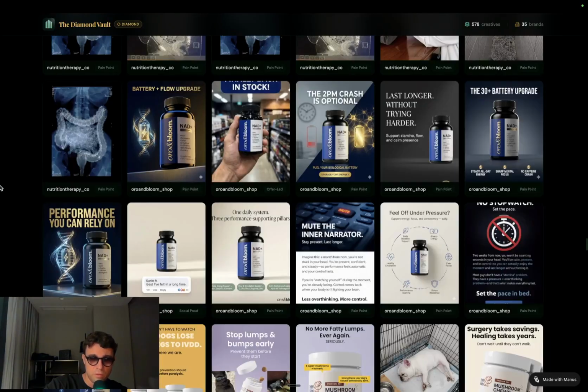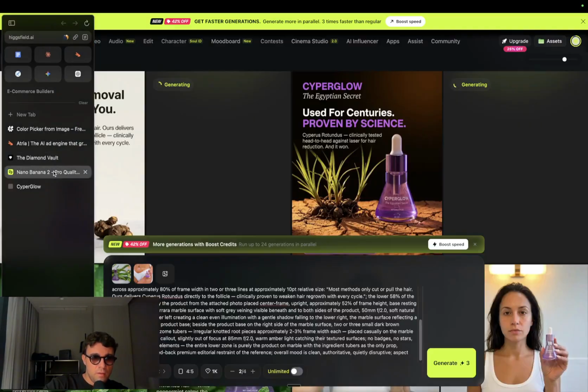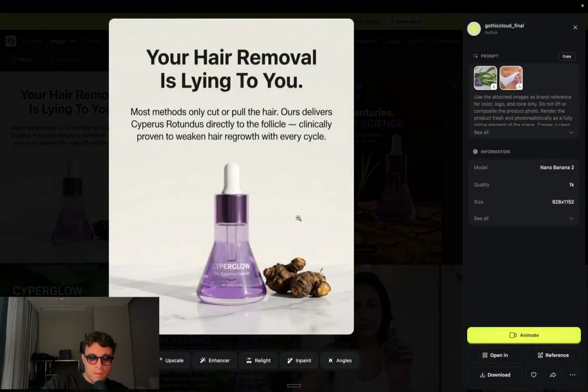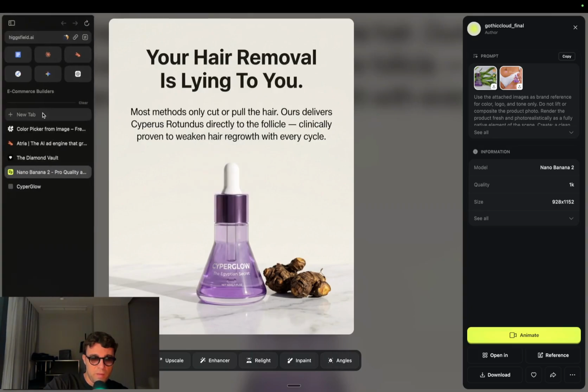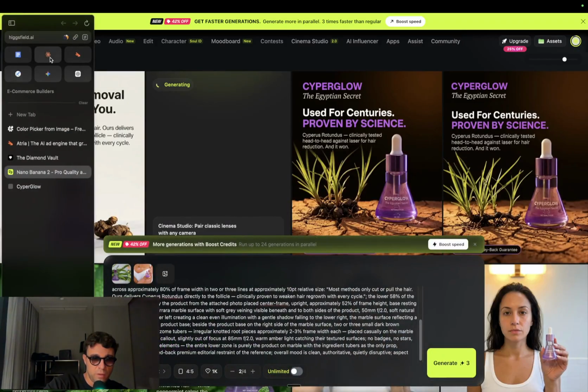Again, that is so easy to recreate. And boom, there we go. Literally so easy. Your hair removal is lying to you. Most methods only cut. Let's enhance this a little bit. We'll finish off on this one. Let's see what the output is.